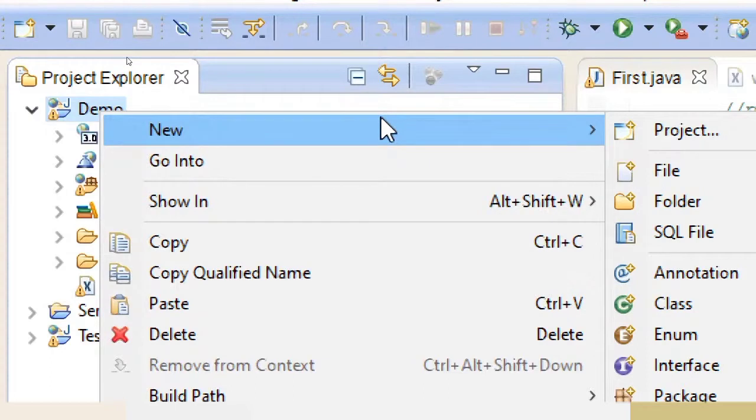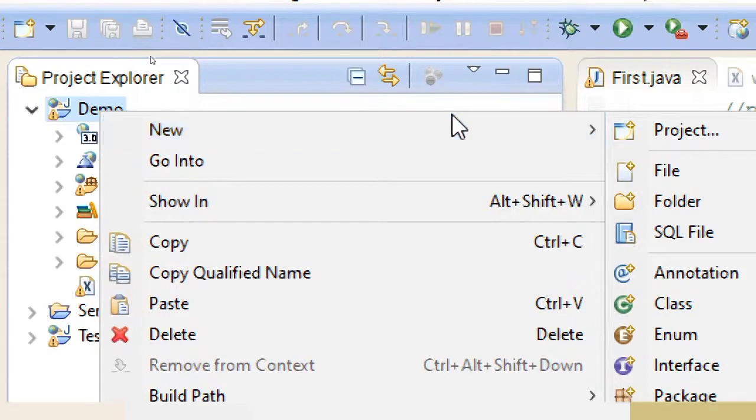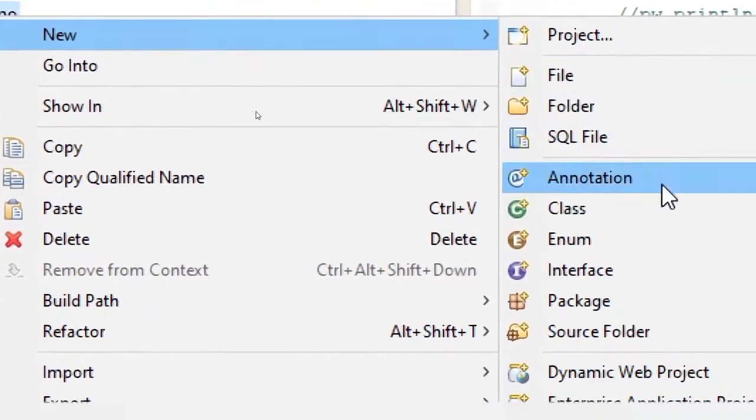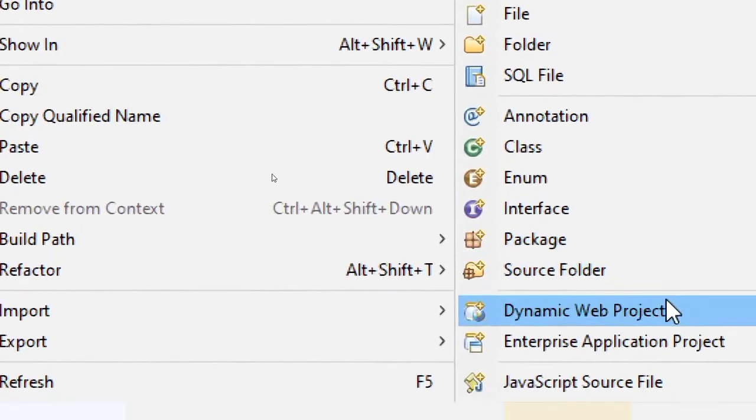So if it is a servlet, you must right click on the SRC folder, and then under the SRC folder you can create a package and then create the servlet in it, or else directly you can create it, which will automatically fall under the default package. But other web components like an HTML file or JSP file or XML file, in order to create these you have to right click on the project, then go to new and choose the appropriate file.